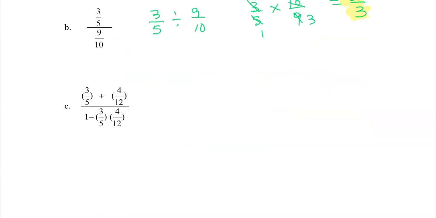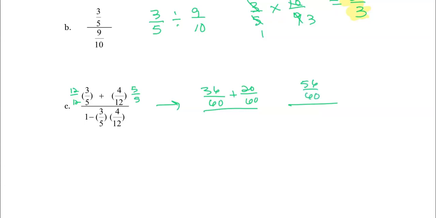Okay, another double-decker fraction similar to tan equations, right? So the first thing you're going to do is multiply on the top, 12 over 12, so I can get the same denominators, 5 over 5. Okay, so that leads me to 36 over 60 plus 20 over 60. So I'm dealing with the numerator, and that's going to be what, 56, I'll write that better, 56 over 60.